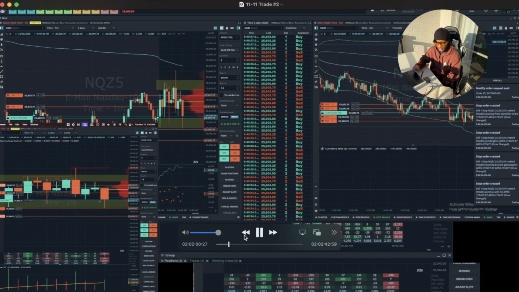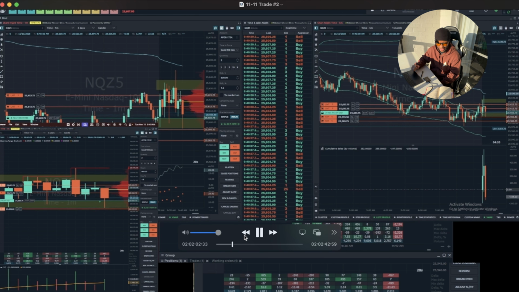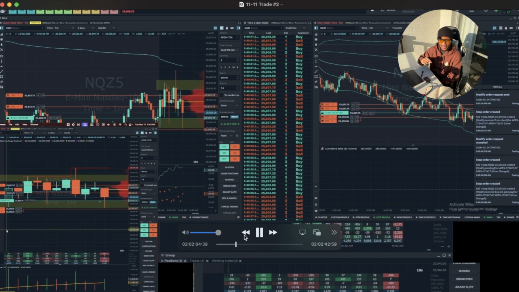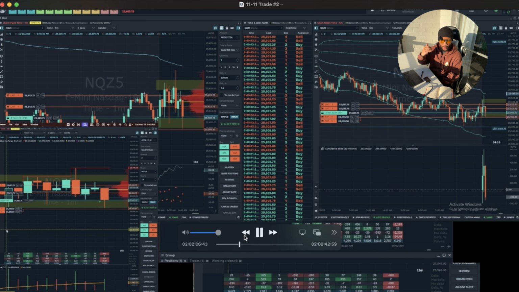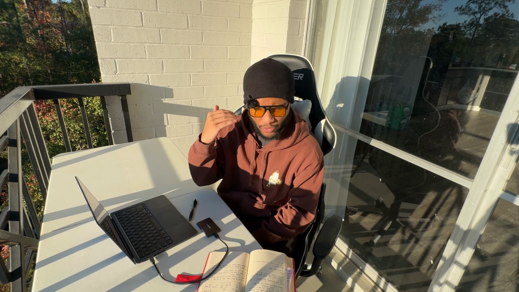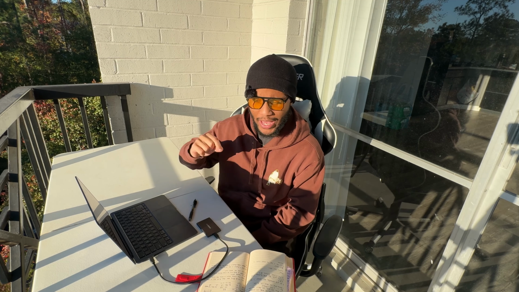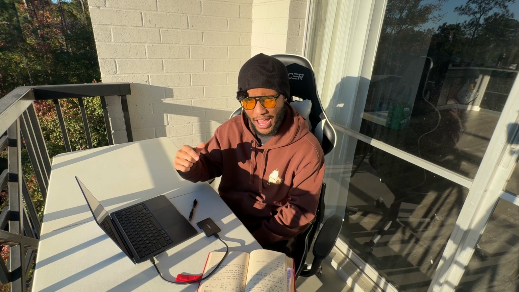Now, Delta is telling me that we may break out, but I've seen too many times that even though Delta will tell me that we may have the volume to break out here, just because of how the day has been setting up, we have a D-shaped profile that we might revert right back to that middle center mean, and we actually have a higher chance of that happening instead.